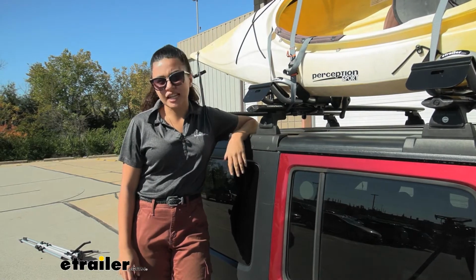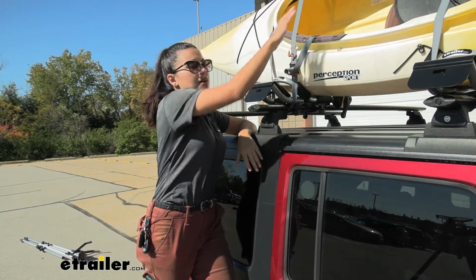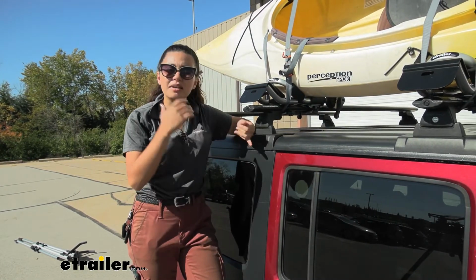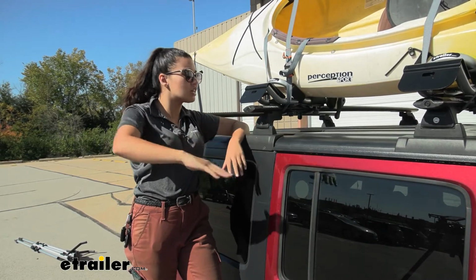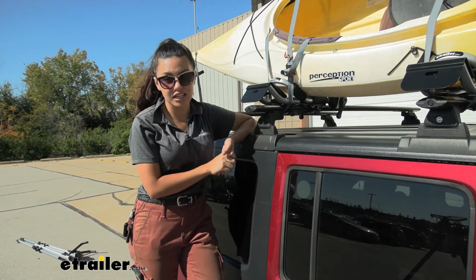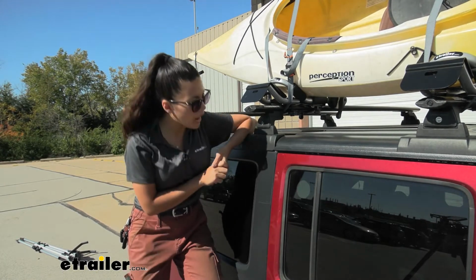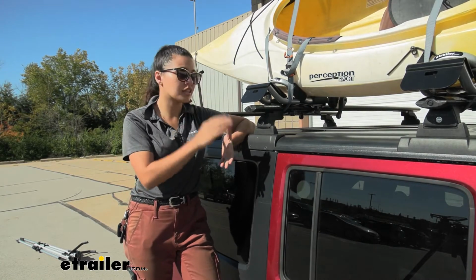So this is a J-Style Kayak Carrier, meaning that you have your kayak sitting up kind of like this on its side, compared to your saddle side kayak carriers where it sits flat on its hull. This allows you to carry maybe 2 or 3 kayaks on your Jeep Wrangler Unlimited. Ideally 2 with the crossbar space you have, although that depends on the length of your crossbar.